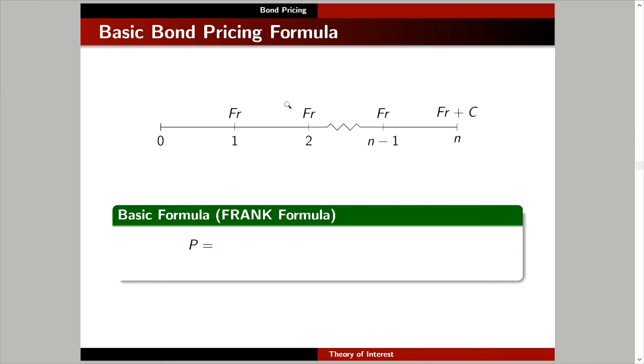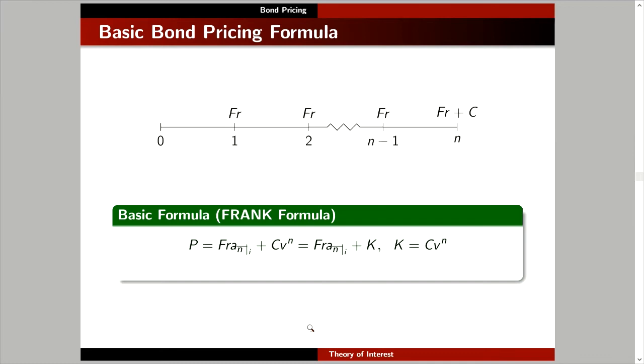Ang kapalit noon ay lahat ng ito. So, series of payments of Fr lang naman yan. So, you have Fr a angle n. And then, this single amount C, you carry it to time 0, you'll have C v to the n. That's why you have this formula for the bond price. So, now, this C v to the n, we let this to be K. So, ayun na. Nandiyan na yung Frank formula: F r a angle n plus K. Ginawa lang yan para you can easily remember the basic formula for the bond price.